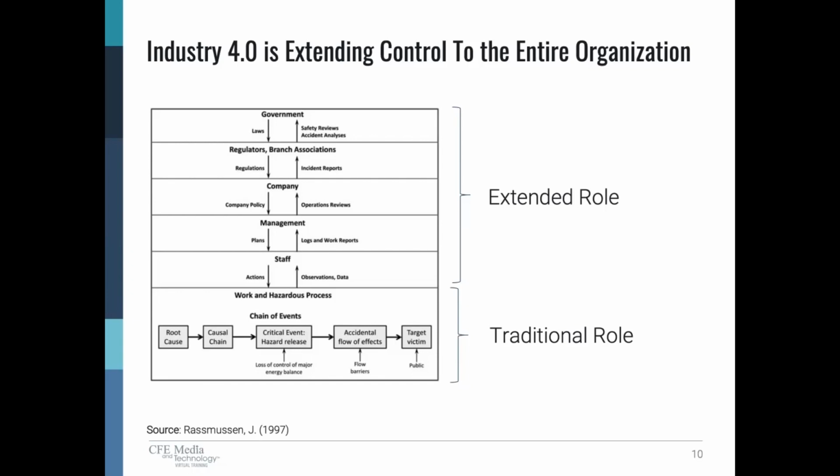And in the extended role, we're actually looking at how, over time, when that set of events is repeated, those defects do or don't propagate up through the direct staff, the management, the company, and all the way to government and regulation. Traditionally, it wasn't possible to collect all this information and act in a real-time manner. But today, thanks to the low-cost computing power and sensors of Industry 4.0, we are moving into a new era that's not only going to allow us to make processes and systems more productive, but also make them more resilient and safer.